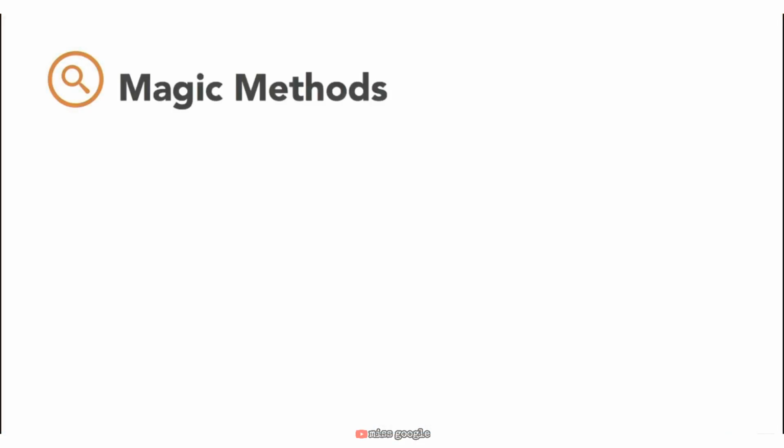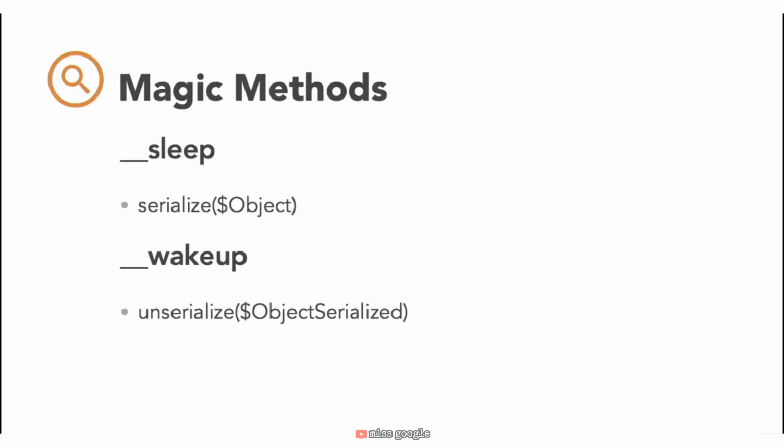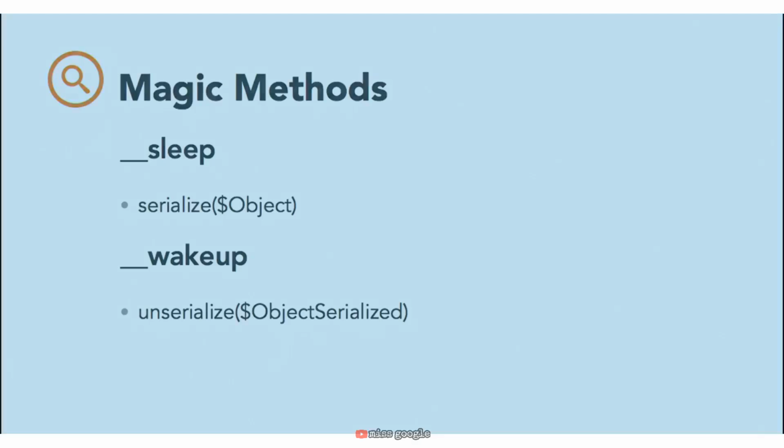Let's explore some examples, and this may become more clear. Sleep is fired when you serialize an object, and correspondingly wake up is fired when the object is unserialized. An example is you have a large object that when serialized has some state that doesn't need to be stored, because the object can retrieve it. Getting rid of this state before serializing it is probably useful. Correspondingly, you need to restore this information when unserializing an object. Wake up is the solution to that.